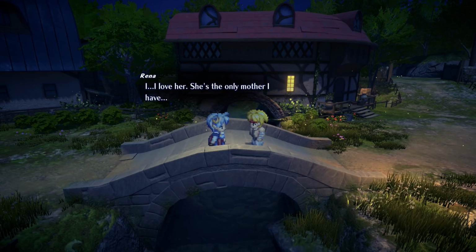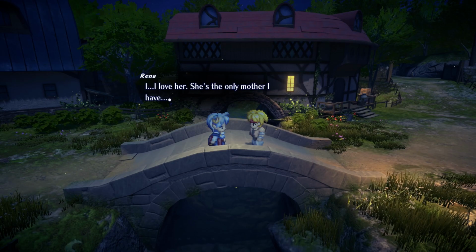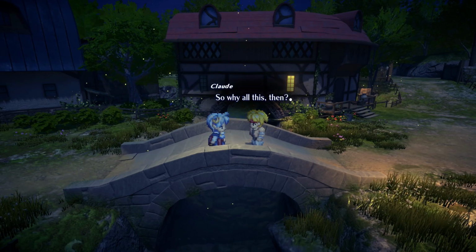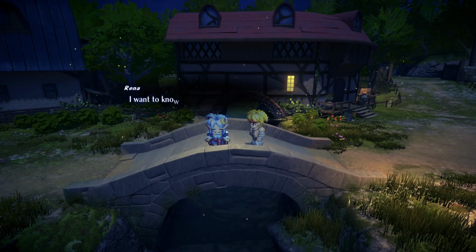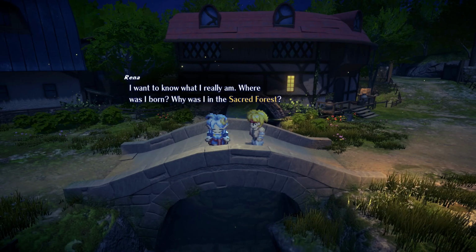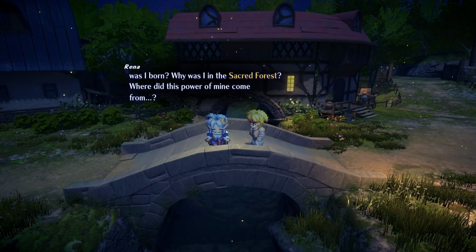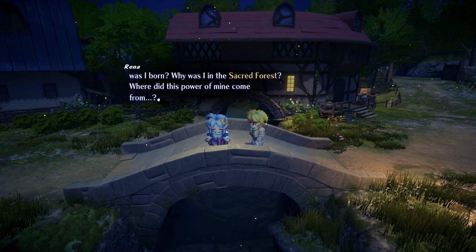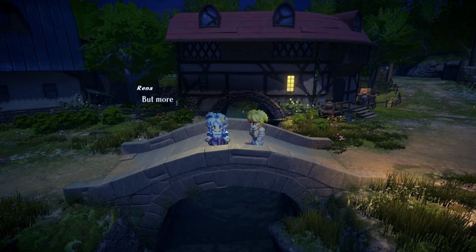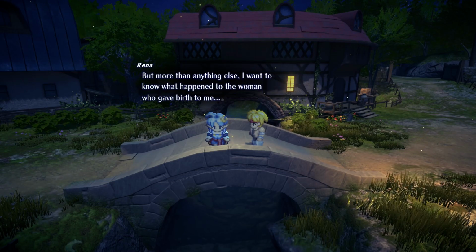I love her. She's the only mother I have. We still do have blue hair. We've got that connection. So why all this then? I want to know what I really am. Where was I born? Why was I in the sacred forest? Where did this power of mine come from? I can heal and make weights fall on people. I mean, where does that come from? But more than anything else, I want to know what happened to the woman who gave birth to me.